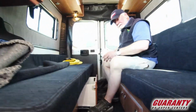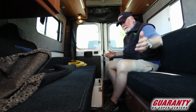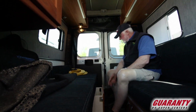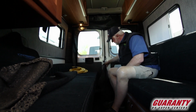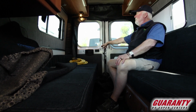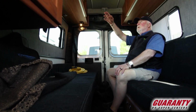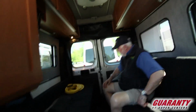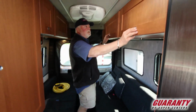You can also put a kayak through here, a bicycle. There's a lot of things that you can do in this unit that you can't on any of the other ones. It's got a rear screen for the back. Of course, emergency exit out through the rear area. It's got good lighting all the way. TV, DVD player. Good storage up above.